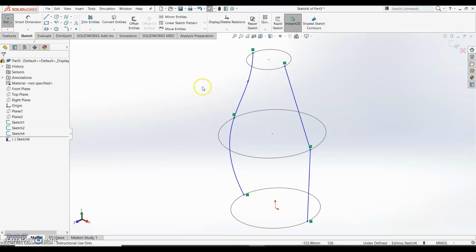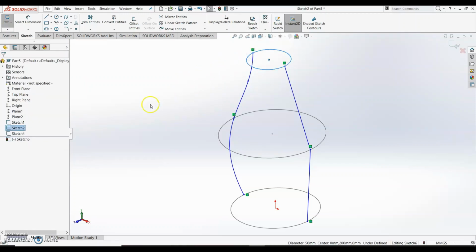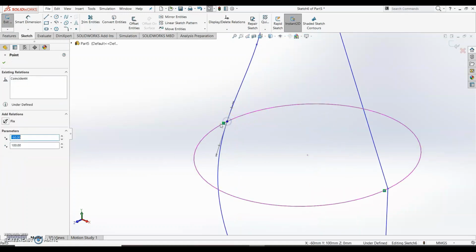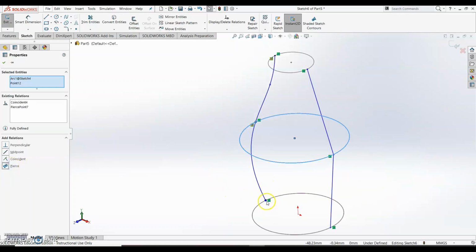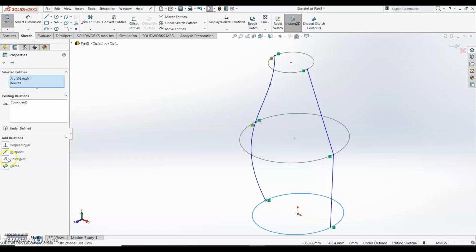Once you have drawn that line, you can click on this one and the circle, hold Control, and then you can use pierce. Select the point, Control, and the circle. Pierce means that we want to make sure that this circle is connected to the line here.